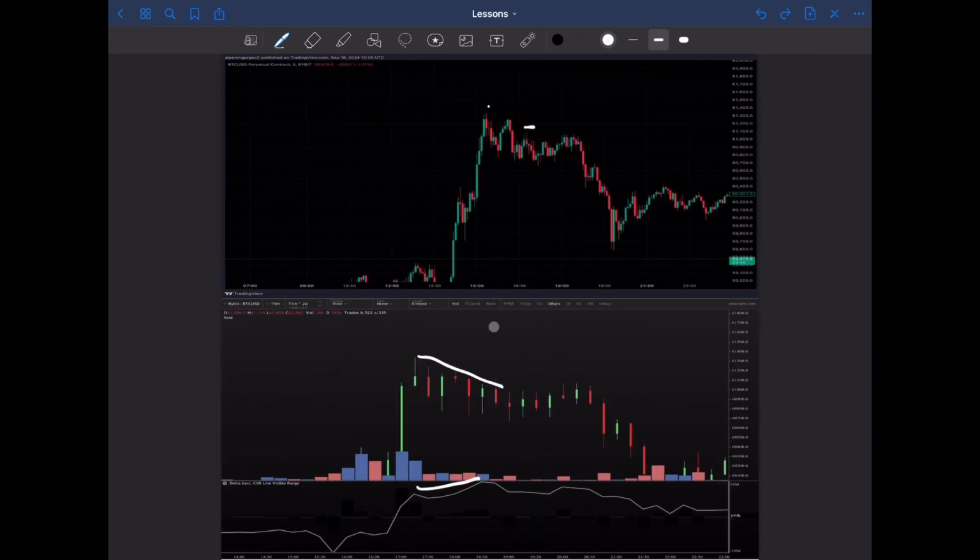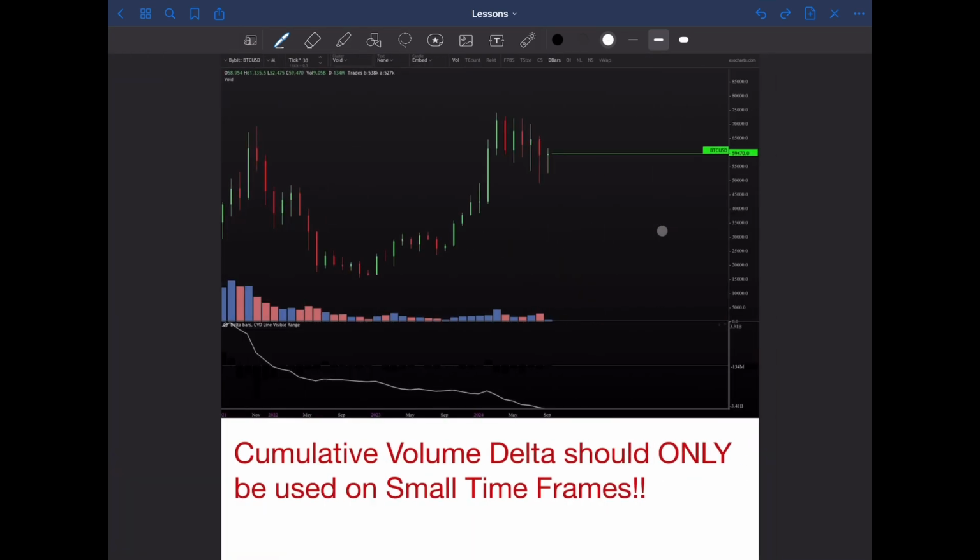Again, what happened yesterday? We were at 61,400. The retail said, okay, we're above 61,000, we have to go up. They tried to push it up. The big money was buying it, but the big money was selling it. And what happened is we pushed down, and after this, we actually pushed down more. So, really, really important stuff.